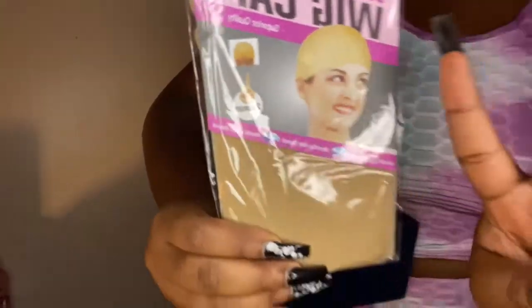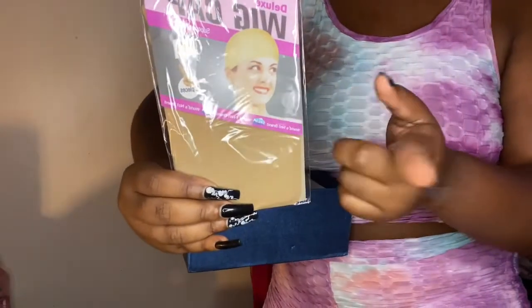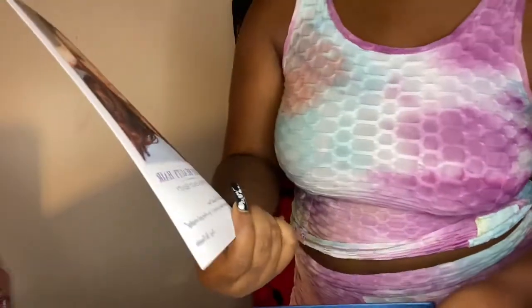Okay, you guys, now I'm showing you that we also get wig caps. It comes with two wig caps inside, so that's good. You can use one for this wig and one for another wig. We love extra wig caps because they're always needed. And then it also comes with the pamphlet.